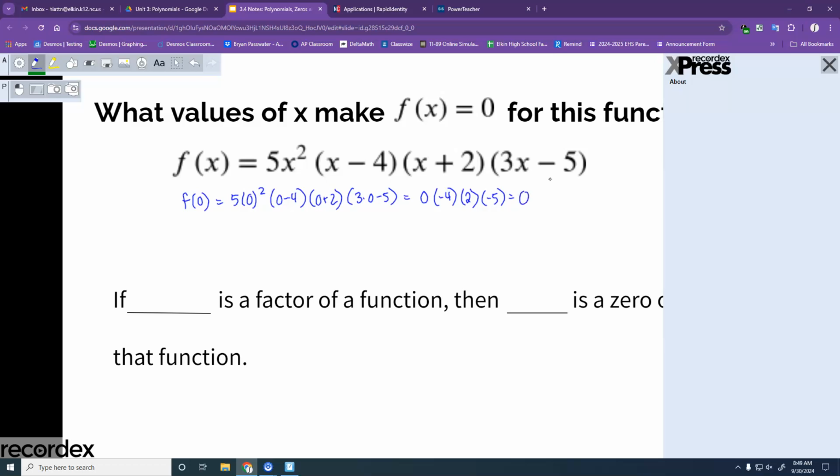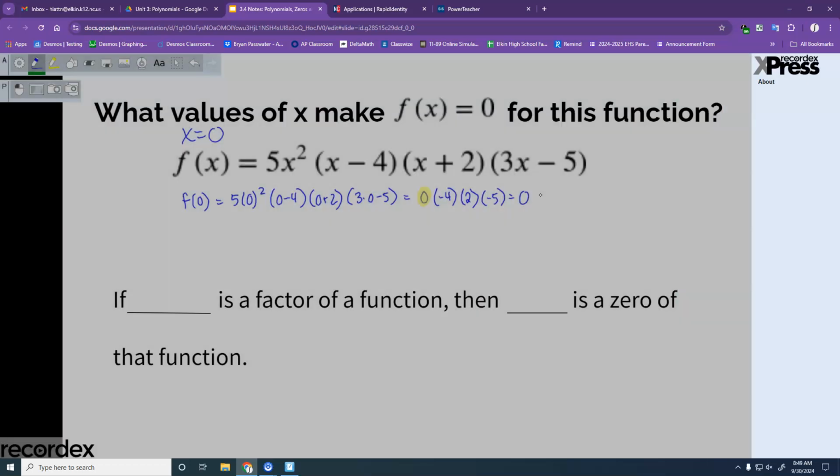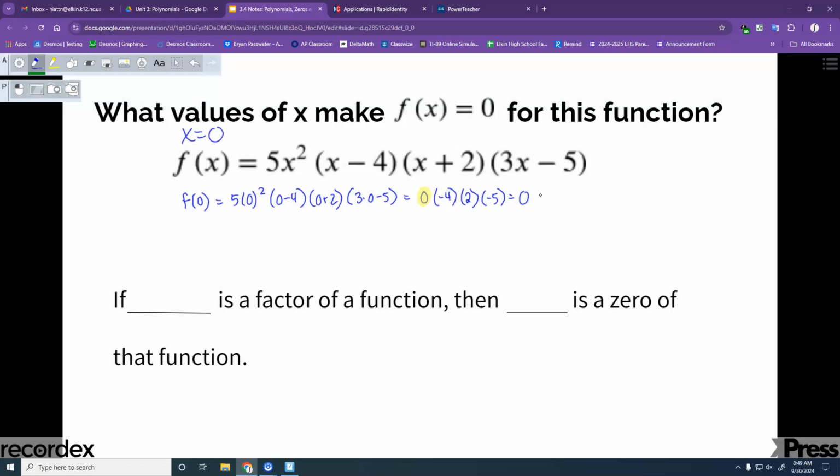It's going to be 0, because anytime I multiply anything by 0, it gives me 0, right? It doesn't really matter what these numbers are here, because 0 times anything gives us 0, right? It's your easiest multiplication tables. No matter how bad you were at your multiplication tables in 3rd grade, you probably got your zeros right, I hope. If you didn't, then we're really in trouble. So 0 is one of the answers. So x equals 0 is one of the answers for that. There's more. What's another number that would give us 0?